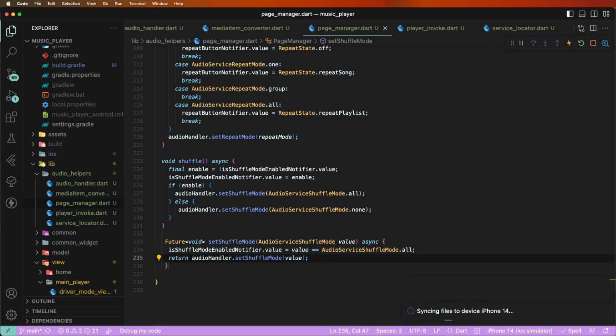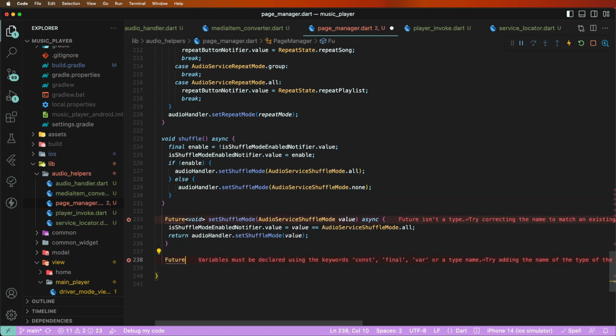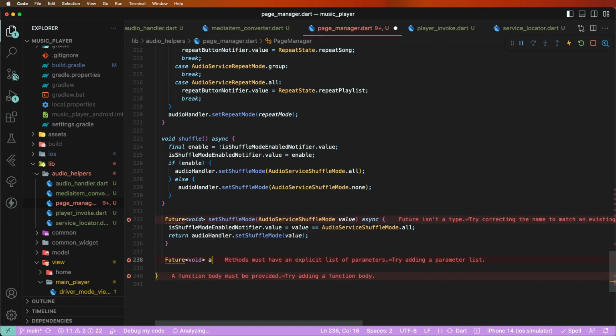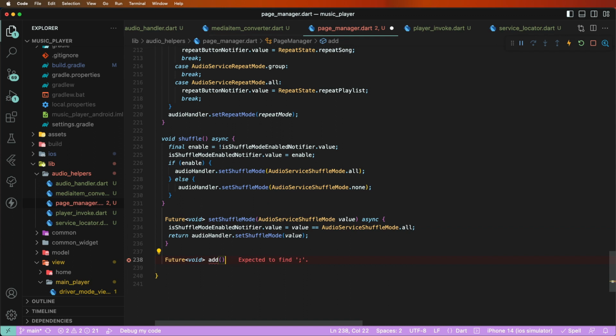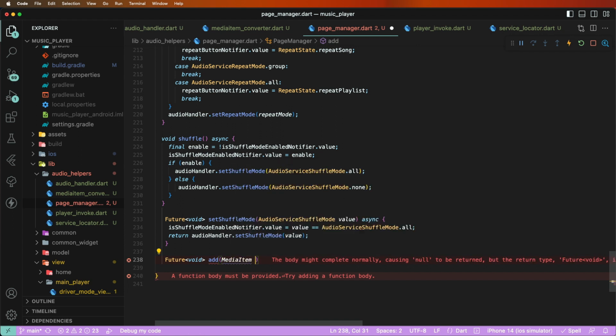Now I need to save and create the next method, a future void, and write down the add set media item.